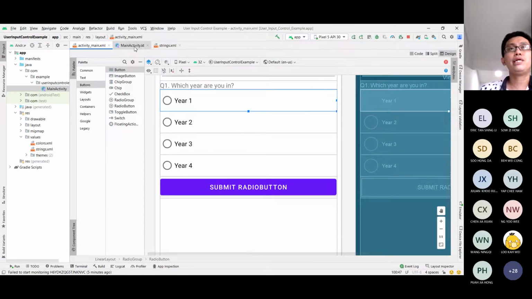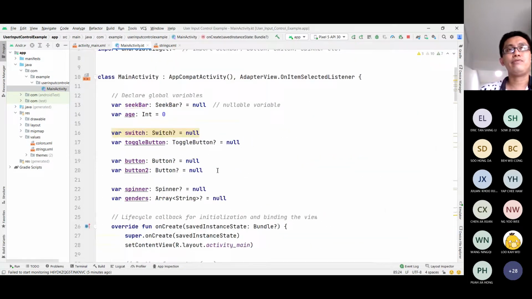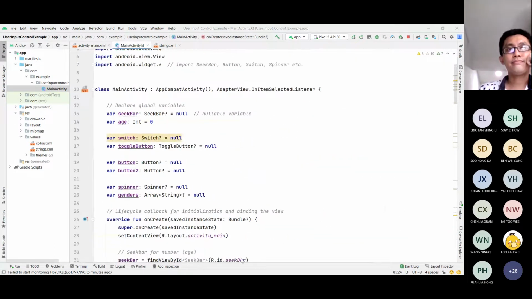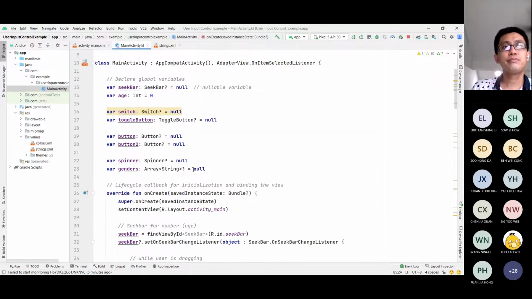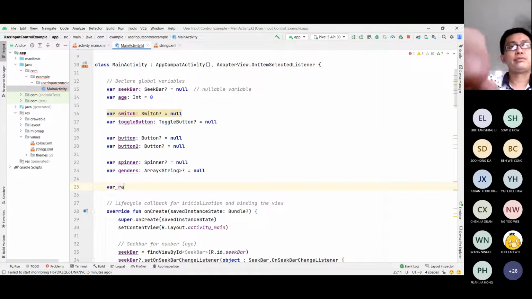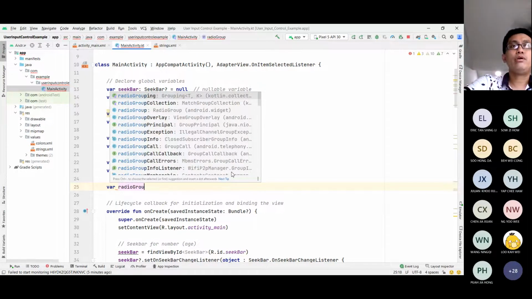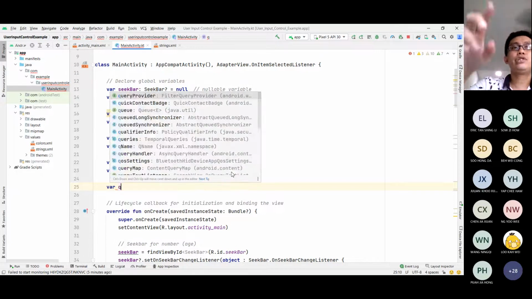Okay, let's move to the main activity. Go to the main activity again. Okay, I give you a few seconds to put in the layout. Right now we want to create a radio group. Again, inside the code, we put in a radio group variable. Or you call it question 1, Q1.